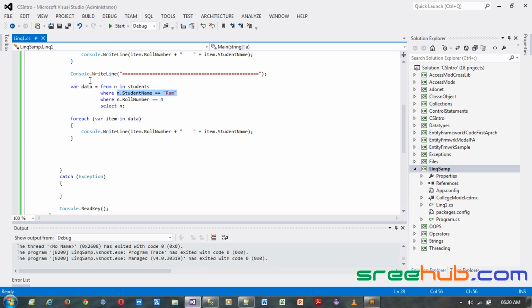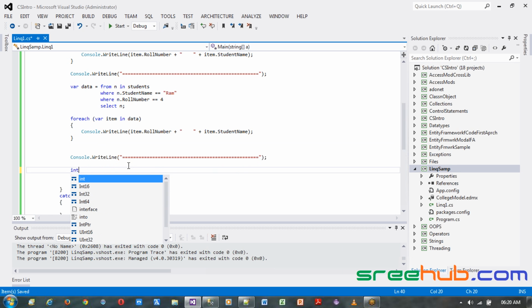So let me just put that simply here. Let me take a simple integer array, in which let me just take some numbers: 14, 12, 15, 17, 34, something.